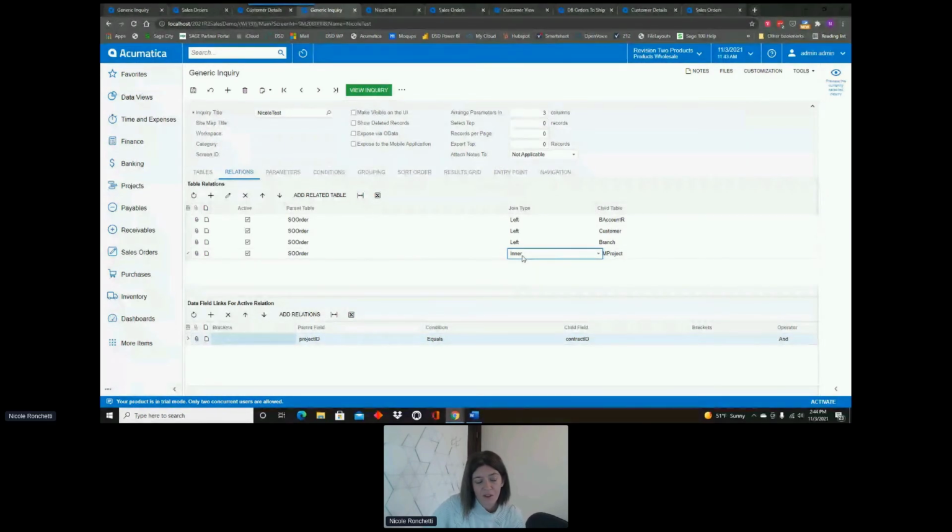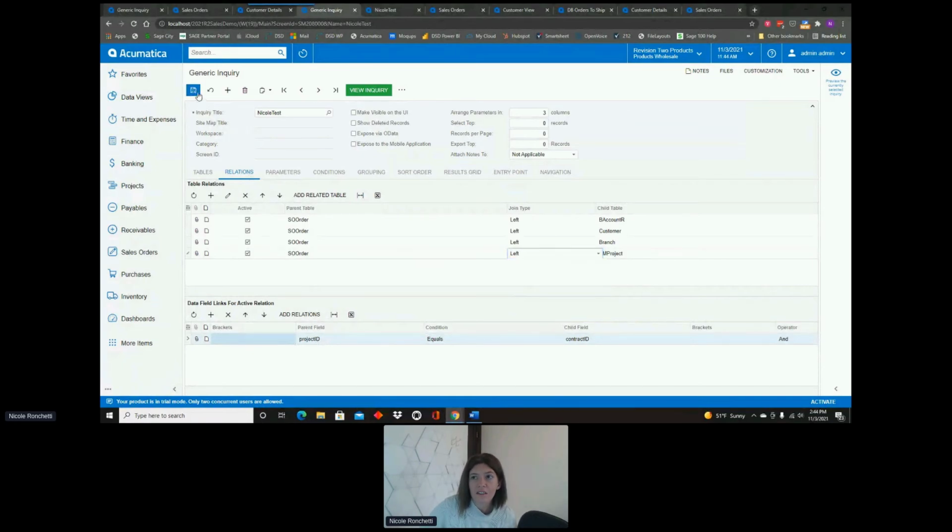It's going to return the correct records regardless. But for the sake of safety, again, sticking with the left join always makes the most sense. And you'll see down here too, it also did the data fields that it's using to link those two records.